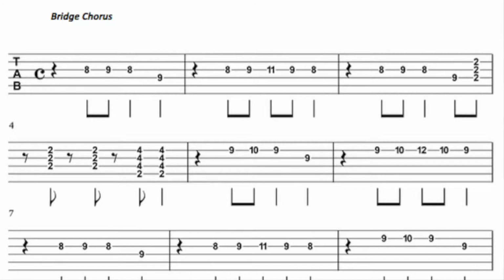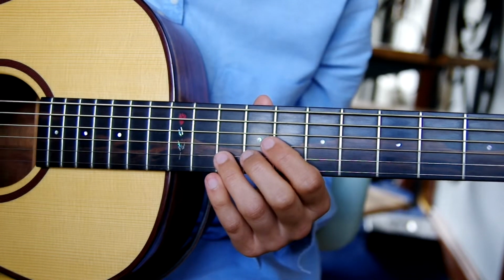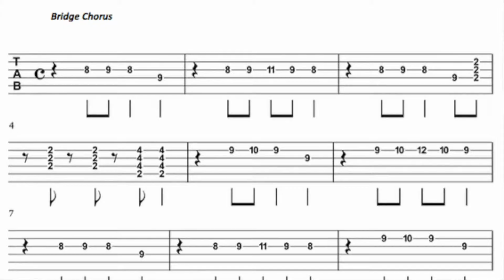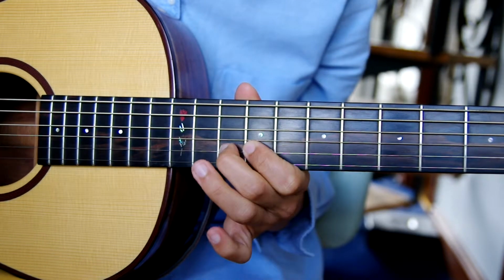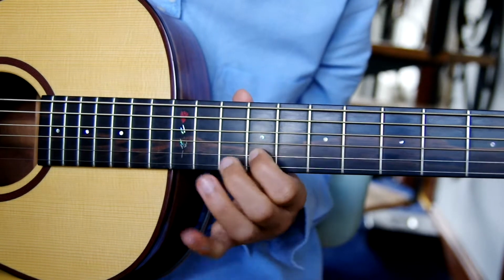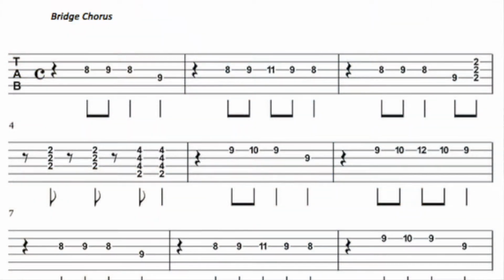Don't worry. Then you've got a nice little bit over here where it is the same pattern, it's just starting in a strange place. So then you're on your B string, 9-10-9. Ooh, and landing on your 9 again. So I'm doing pretty much the exact same pattern. I can tell that my fingers wanted to hammer on the 12. If they do, that's fine, go with what your fingers want.